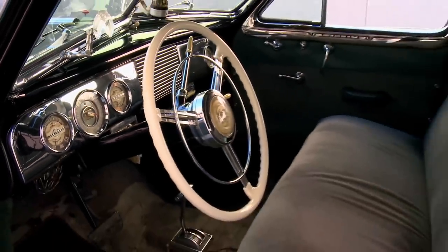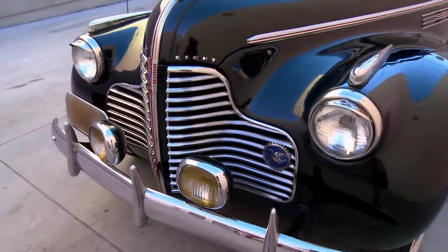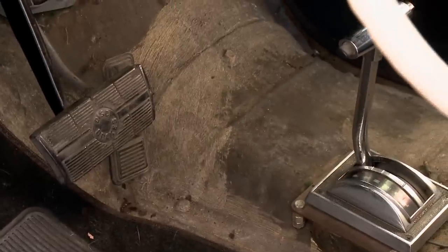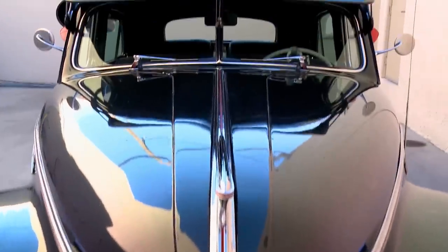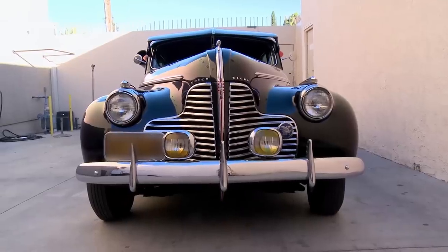We heard it run — you had a good feel for it? I think the plus on the car is the paint and the bodywork is pretty darn good. But underneath that, I think it needs a little love. What do you think it's worth? I would probably put the value of this car somewhere around $14,000. That's just — no, not even. That's where I would put the car. Well, I think a lot of that has to do with it being a four-door sedan instead of a coupe. That's for the hot rods, not the low riders or the OGs. They're only worth so much — I think that's where we are.